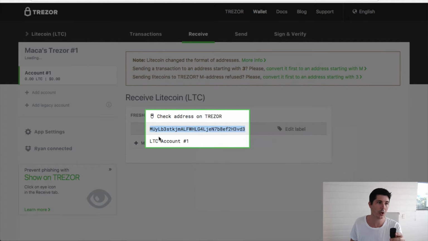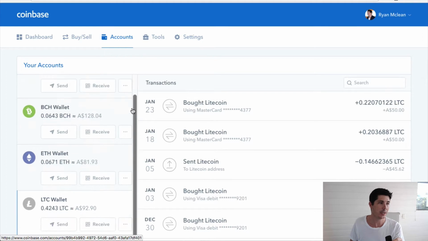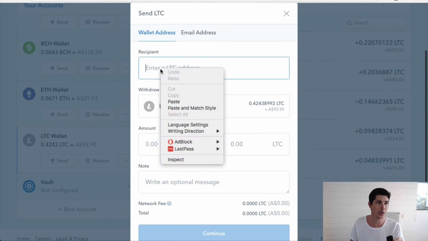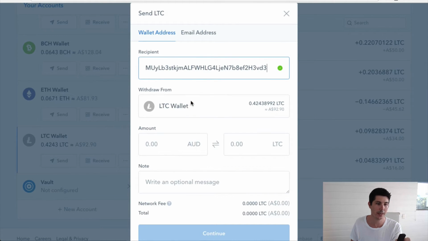So what I'm going to do is copy that address. Now inside Coinbase, which is where I'm going to deposit from, you can deposit from all the exchanges as well, or even from a paper wallet. But in Coinbase, I'm going to send some Litecoin to a wallet address. So we'll paste in that address. Now on my Trezor, it has the address there as well. So what I need to do is match those up and confirm them, just to make sure that someone hasn't hijacked my computer and ruined my copy paste function and put in their own account.